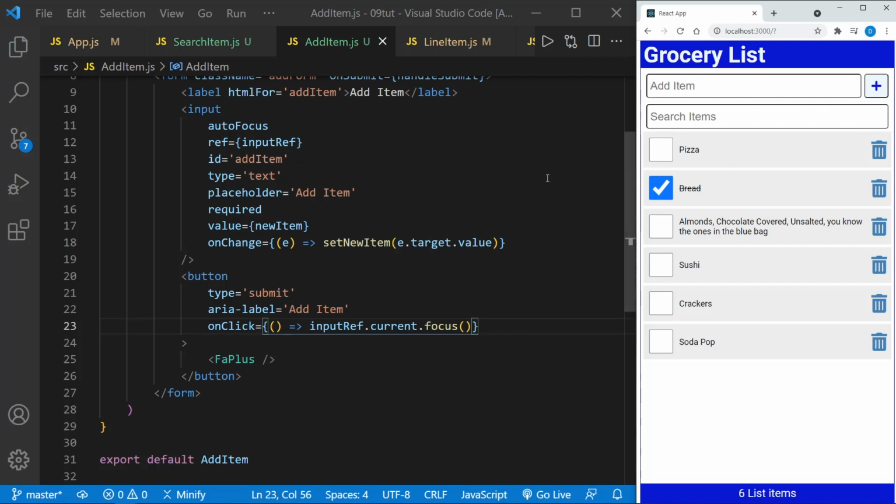We've come a long way, and we've learned a lot about React while we've been completing our grocery list application, but there's much more to learn. Now we're going to take this to the next level in the near future, where we would be interacting with some data from a server, or on the back end, if you will, as React is front end development. So that is coming up in this series.